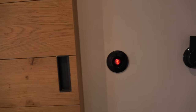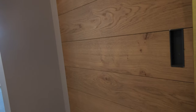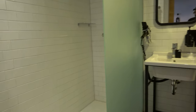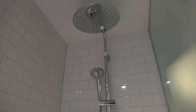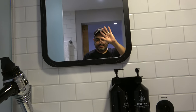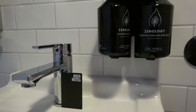We close the video as we take a look at the bathroom. Close to the entrance, you can put your key card, which will activate the lights in the room. A very simple and beautiful concept in black and white. You get your towels there, and you don't get little bottles of shampoo, everything is in those containers there. The dryer is here in plain view. And here you can see the key of the room as well in black. So it's a nice game of black and white here.